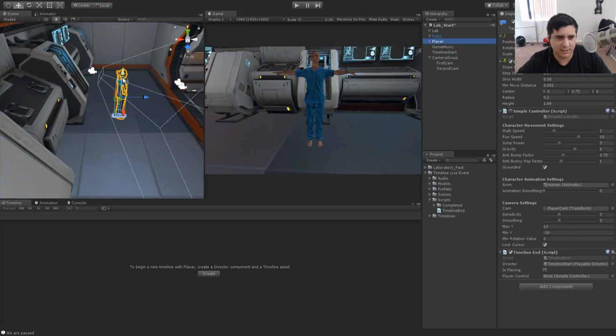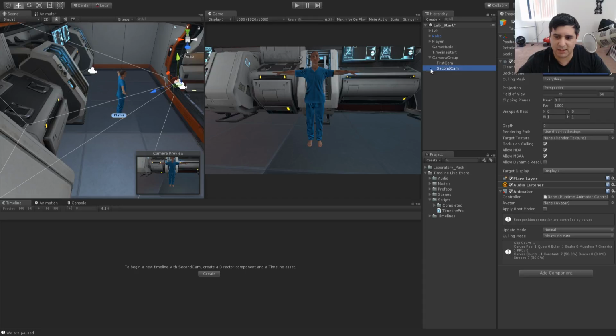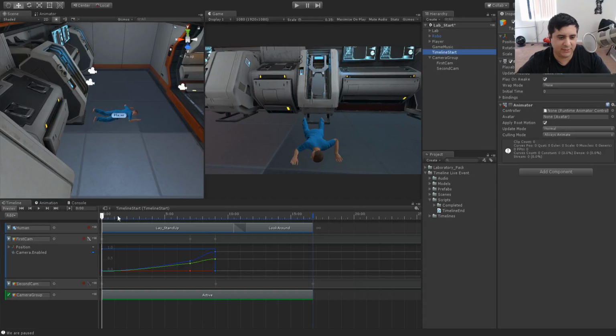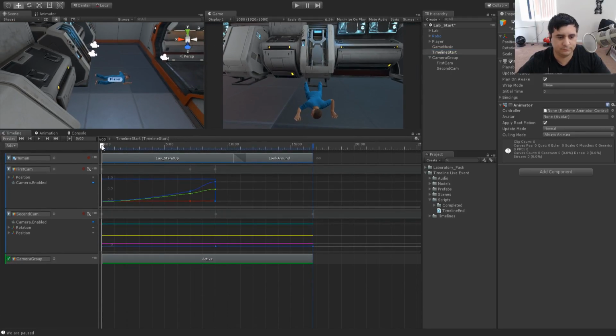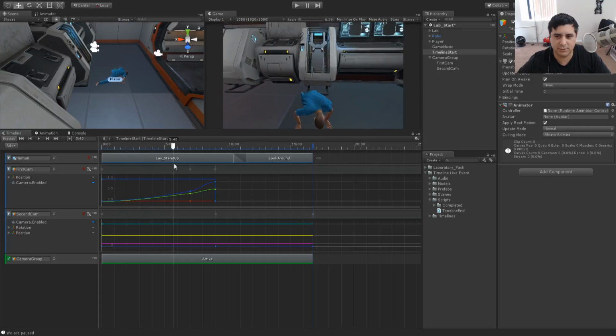That's interesting. I don't know why it's allowing this second camera to be enabled at the very beginning. If we take a look at the cam group here, it should be working just fine.